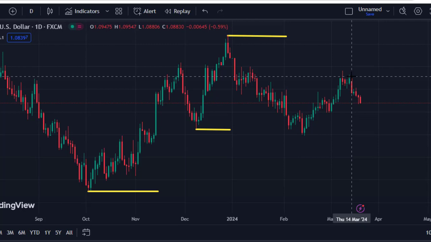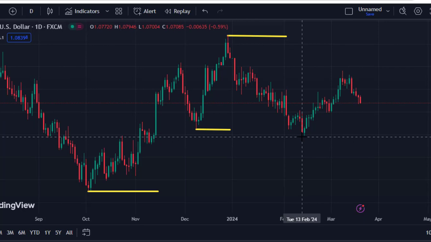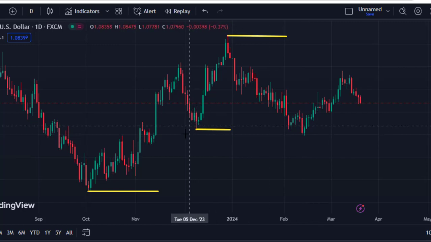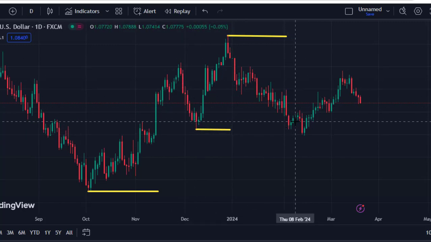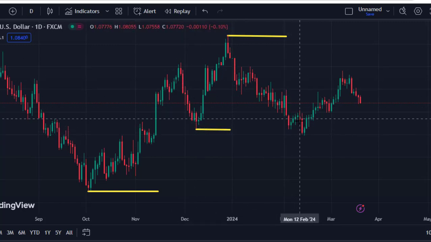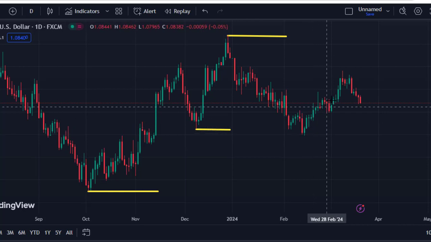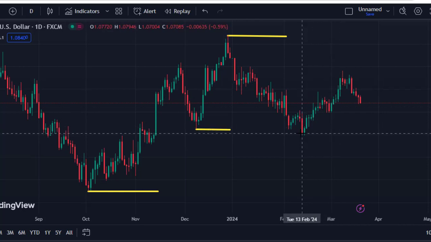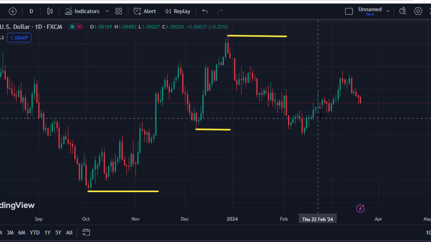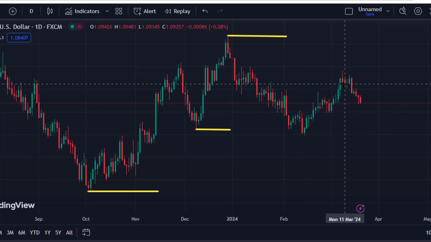So if you can properly, number one, understand the concept, secondly, identify liquidity on your chart, and then know when liquidity is being grabbed in the market, then you will know when to enter the market in the right direction of the smart money. So what happened here is that the market came back down, grabbed liquidity at this point, and began to move to the upside. After a liquidity grab, the market began to move upward on this chart.